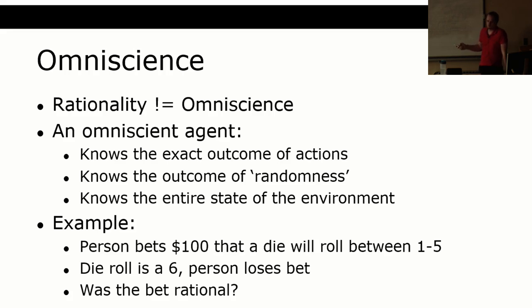But you can tell that if you play that game a bunch, you could get unlucky once, but that's a pretty heavily sided bet for you, right? A rational agent would take that bet. But a rational agent taking that bet may lose. It doesn't mean it was the wrong decision. And was that bet rational? Yes. Why? Well, it has to do with something called expected value, which we'll talk about in the future, right? But if we did this 1,000,000 times, or an infinite amount of times, would we be up money, right? That's what expected value is.